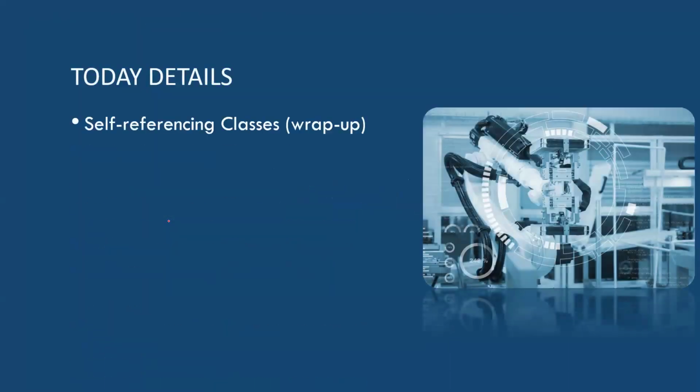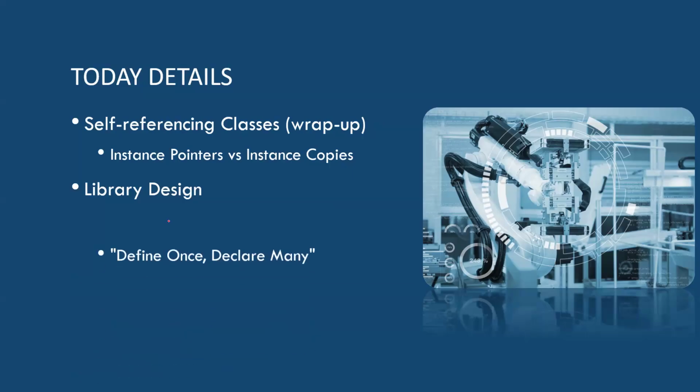Today, we are going to start talking about a couple more classes, strategies, or gotchas. One gotcha that can throw you for a loop the first time you see it is this: I'm a person class, and I have a best friend who's a person. What are the different ways in which I can build that in as a data member? We'll look at the pros and cons of pointing to my best friend or myself versus having a copy of my best friend or myself. That'll lead us into a broader discussion around library design.